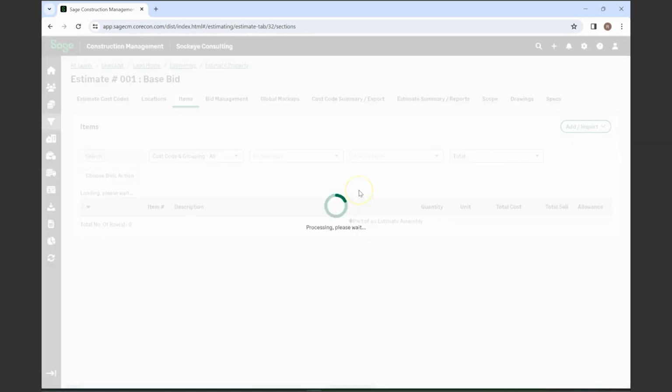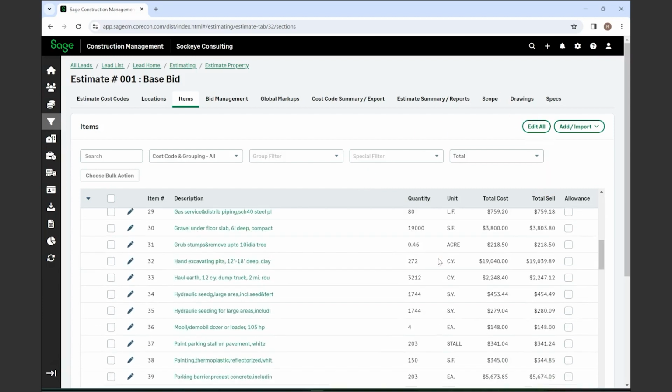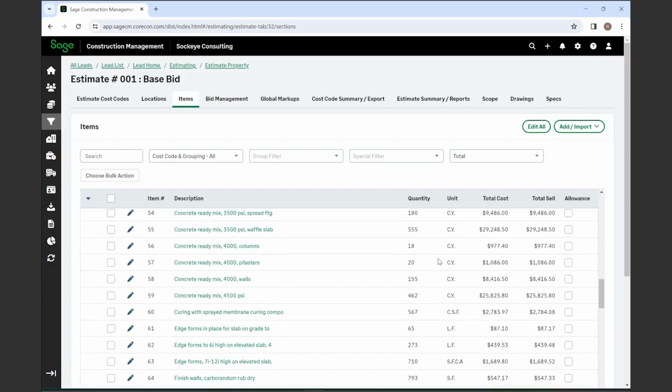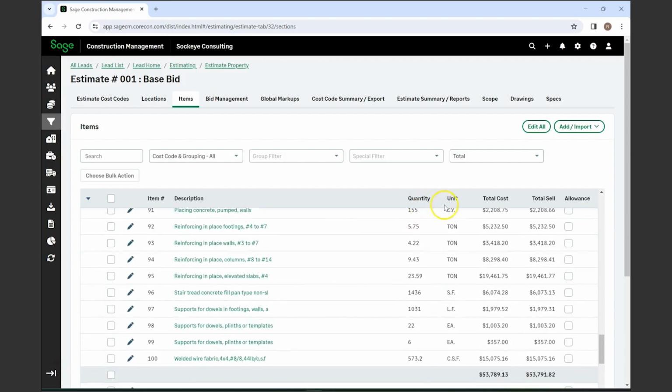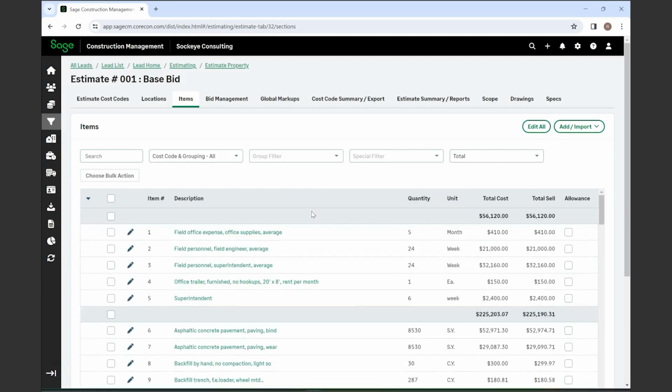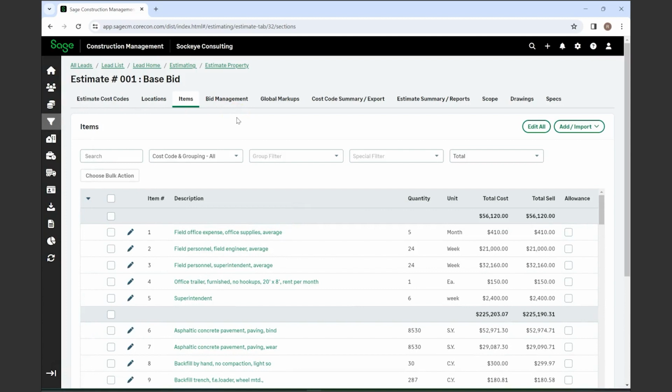Items is going to be any of the items that you have entered as being part of this, whether you pulled them from within the system or imported them from an Excel sheet outside of the system. All of that will get entered inside here, and you'll start to get your pricing pulled in as well. So you'll see everything. It'll be broken up by section as well, by cost code. You could do it by quantity and unit, or you can just do it by a total cost situation. These are also able to be imported from your cost database, which is over here. That'll be any materials or personnel that you have entered into your cost database.